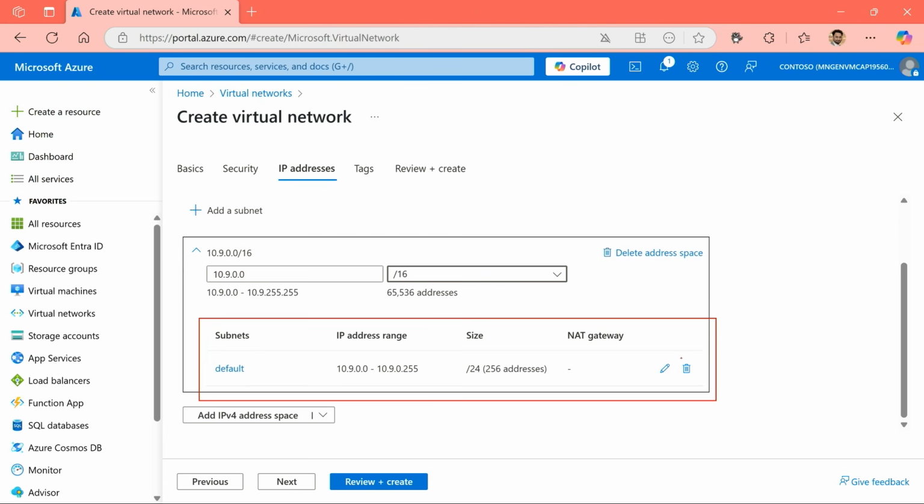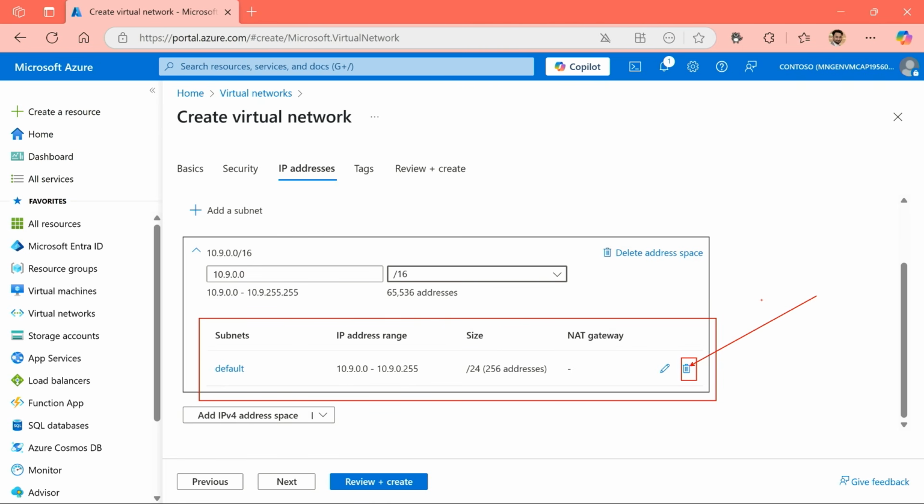Now, I can choose to get rid of this subnet if I needed to at this stage and create this virtual network without the presence of the subnet. However, in future, if I ever try to use this virtual network and place a virtual machine or any other resource within, it will ask me to create a subnet and place that resource inside of that subnet.